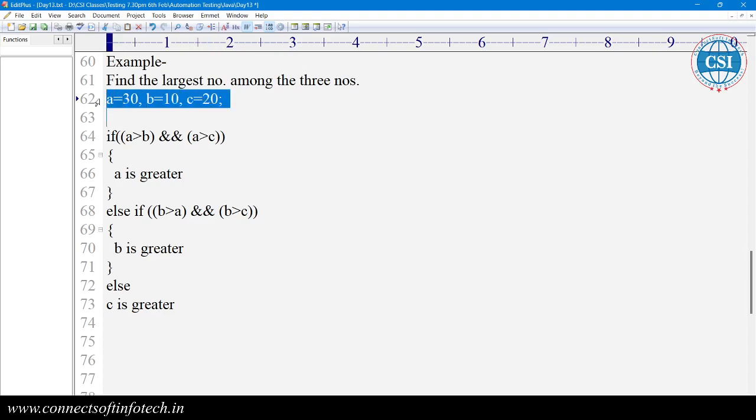Yes, A, because it's holding 30 and 30 is greater than 10 and 20, correct? So in the output we should have 30 is the greater number, correct? We must get 30 is the largest number in the output, correct? Right or no? Okay, then how will we get it?